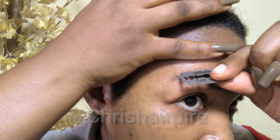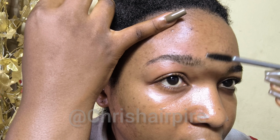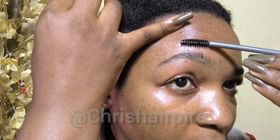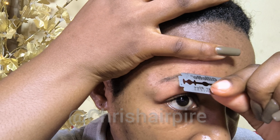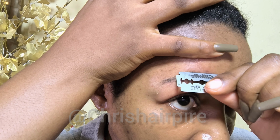So I'm just going to trim it while maintaining the line or the shape that I want my brow to take. Like, I'm not over trimming and I'm not under trimming. I'm just following the natural shape of my brow while trimming. So after trimming the first time, you still go ahead with a spoolie brush and make sure everything is even. If there are some that are still flying, go ahead and trim again.